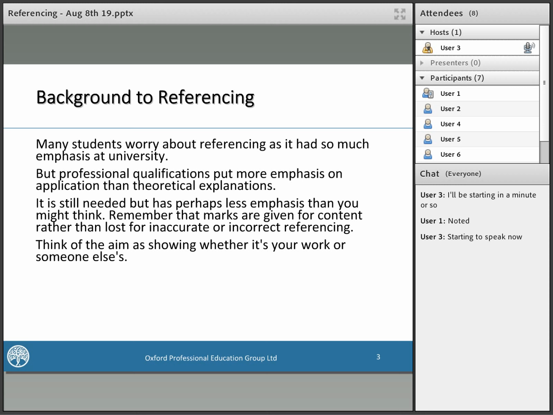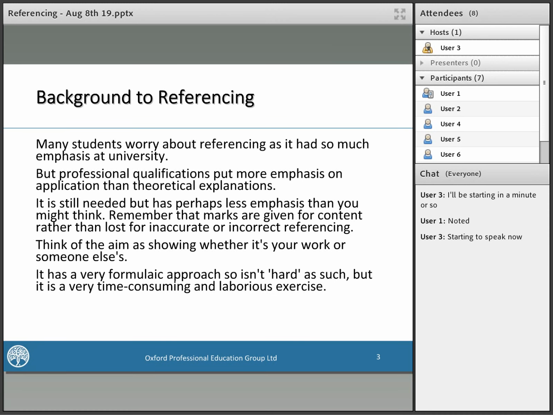That's the broad principle behind it. It's the ability to show whether it's your work or somebody else's work that you then give credit to them for, because they have given the idea or the formulation of your approach, if you like, that you have then built upon.